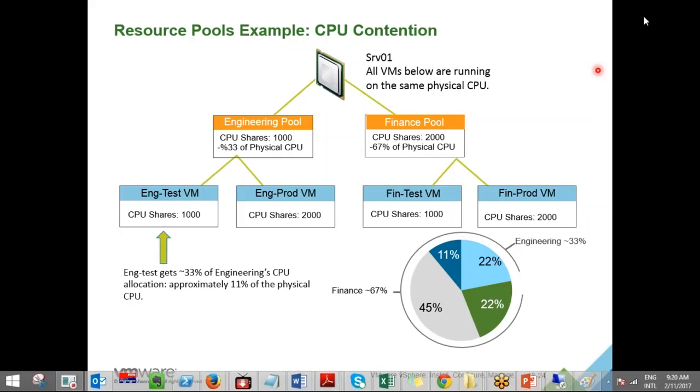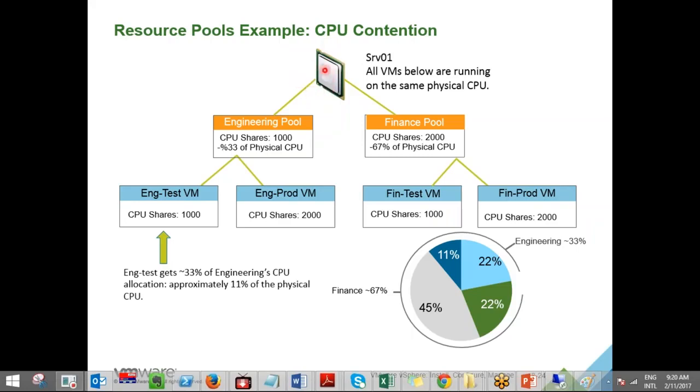Yes, we have expandable reservation. So whenever it crosses the 1000 CPU shares, then it will consume from its own root resource pool from your bare metal or ESXi hypervisor.